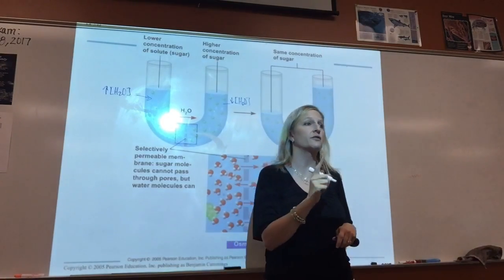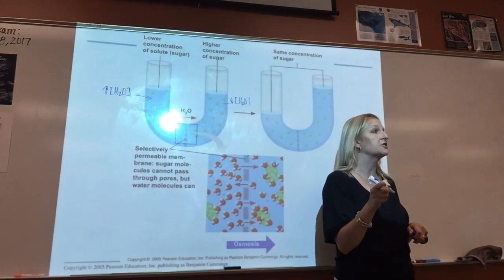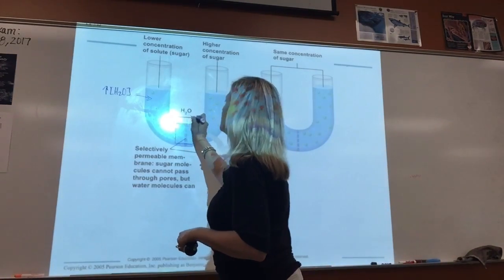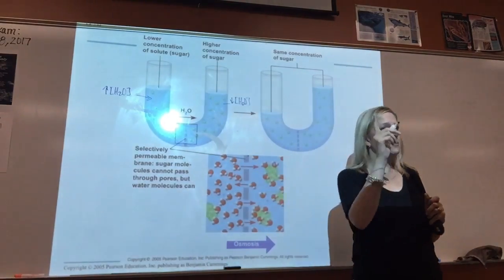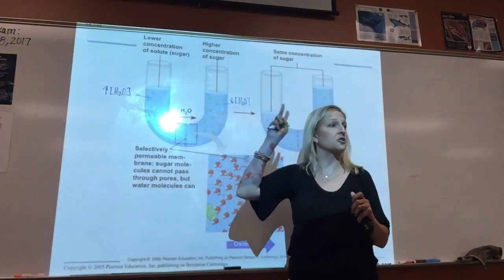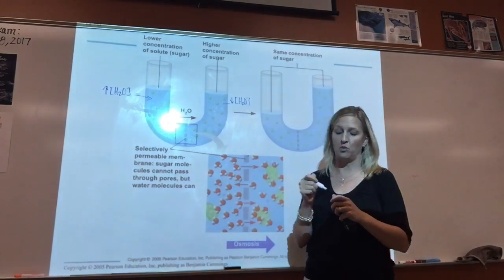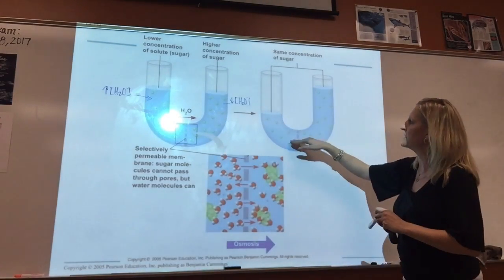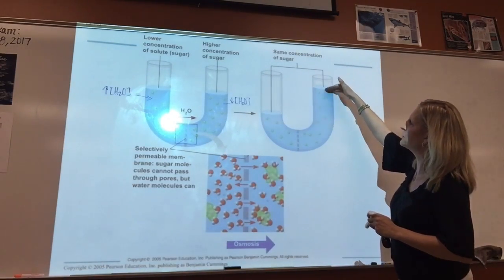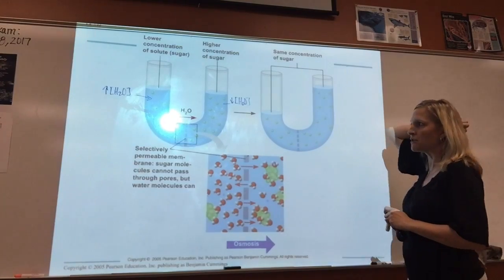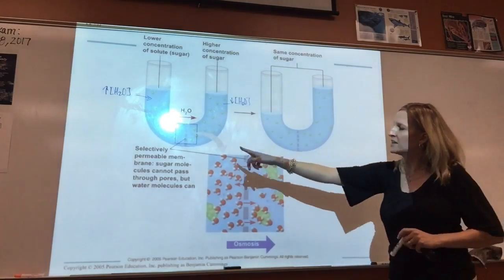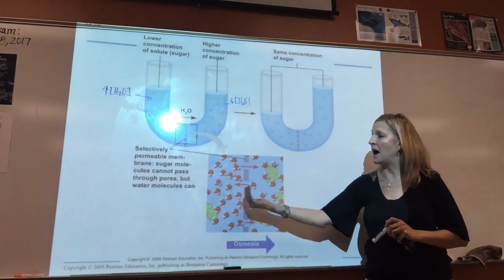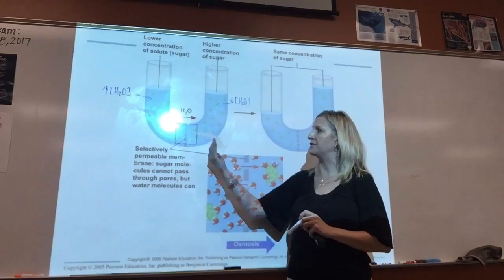And things always diffuse from an area of what to what concentration? High to low, and that's why it's showing you water will then diffuse, because it's going from high to low concentration, and also because it can get through the pores of that membrane. So if we look at here afterwards, we would see then the level of solution going up because water is diffusing to the right. What this picture down here is showing you is why it will go from high to low concentration and go from the left to the right.